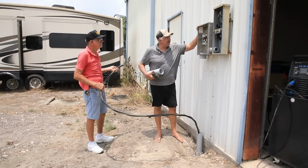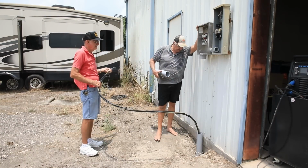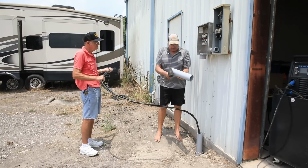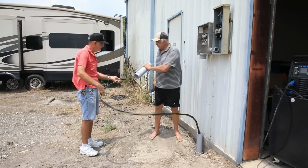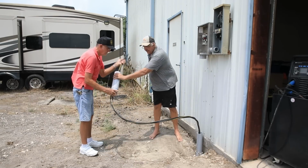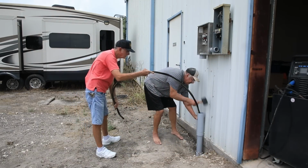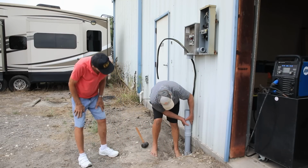Well, it took a little bit, but we finally got this box mounted. Lowell came by, so he lent us a hand. Our next step is we're going to put this expansion joint on and then figure out the length of our next pipe. Let me pull this up to the line. Yep, so we don't forget that step.